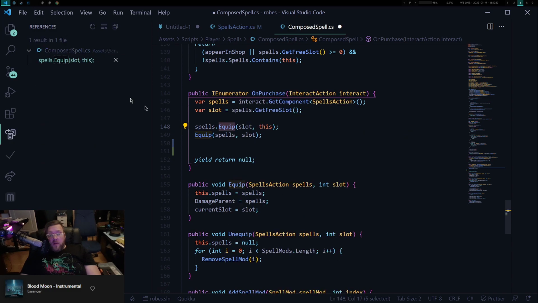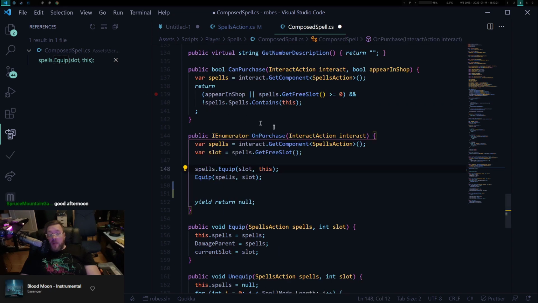Find all references. Okay, so this is actually only happening here. So this means it must be that it has been just added. It might be replacing some spell. I wonder if I should do a bigger rewrite of this. We'll see.